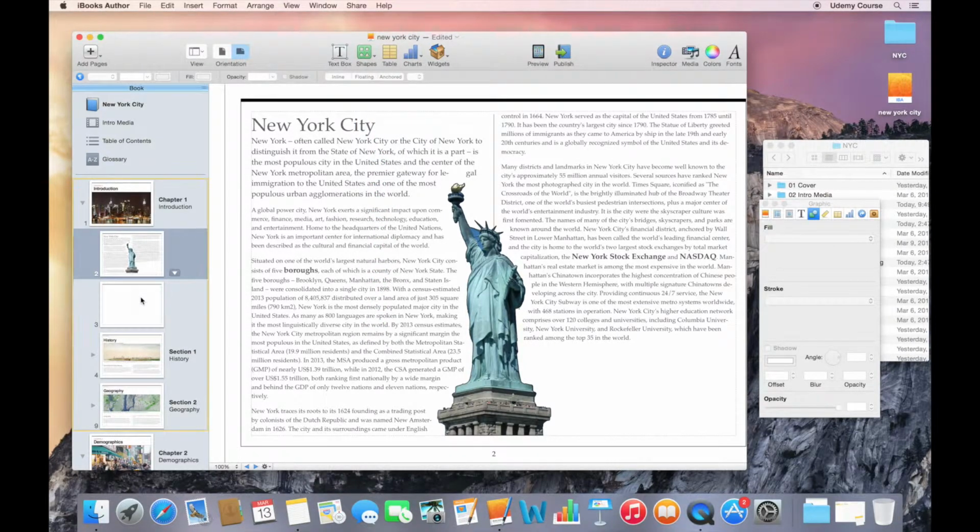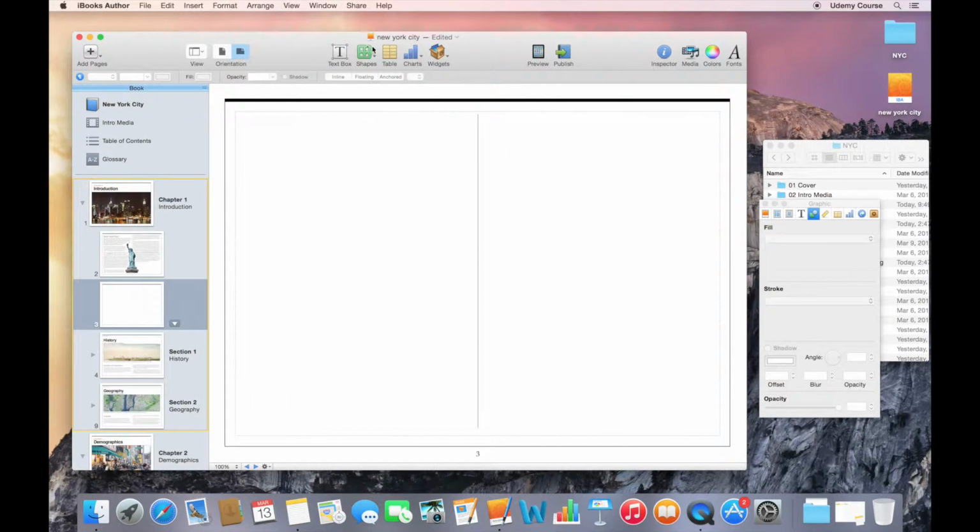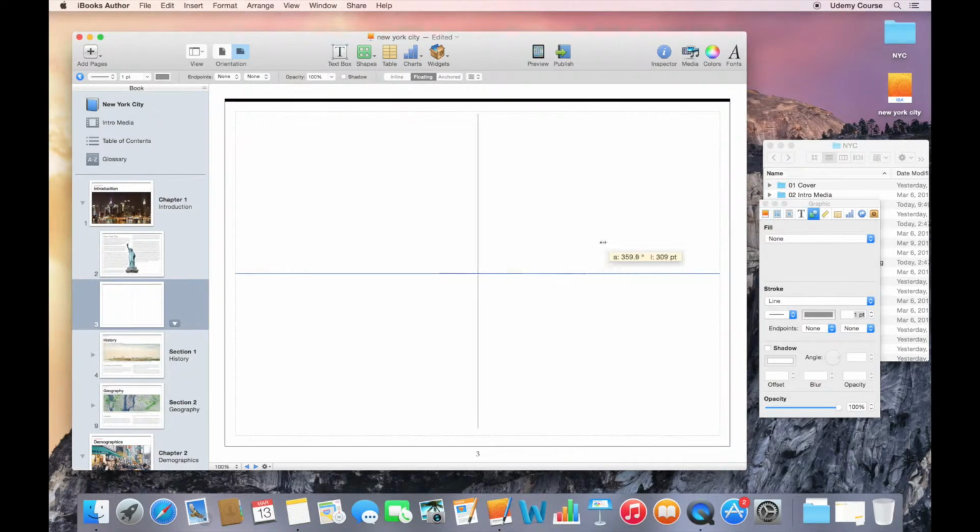I'm actually going to just switch to this blank page so we can see our shapes a little bit better. I'm just going to select a line from the shapes pop-up, and you'll see what it does. It actually just adds that shape to the middle of the page. And in this case, I have two selection handles on either side. I can use the selection handles to obviously resize or rotate this shape.